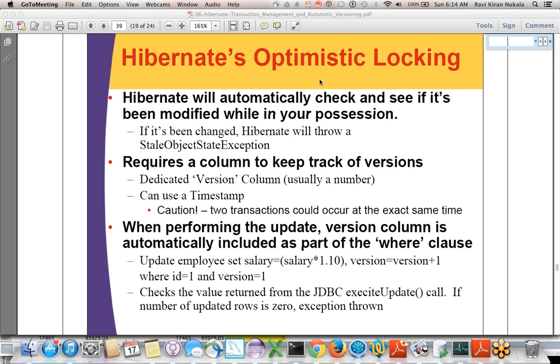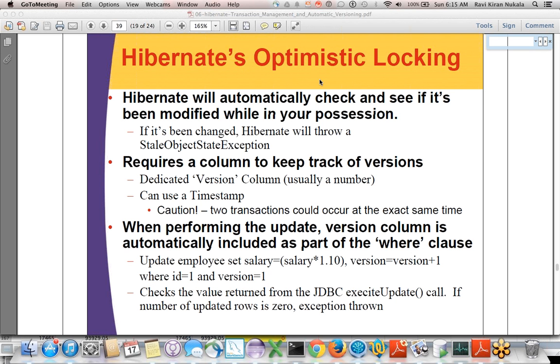And when user 2 went in the second time, it's not updating. Now when it is trying to update, Hibernate has a mechanism checking the version ID. Oh, the version ID I have is 1, but in the database there is a latest version. So this guy is trying to update the latest version with an older version. So it says stale object state exception. That means the object state that you have is stale. Stale means old. So please try to fetch the latest one and then re-update. So we have to handle that.